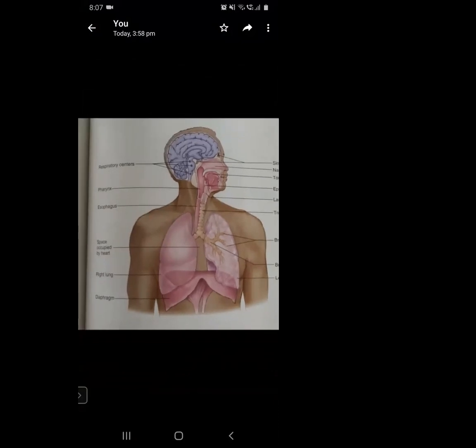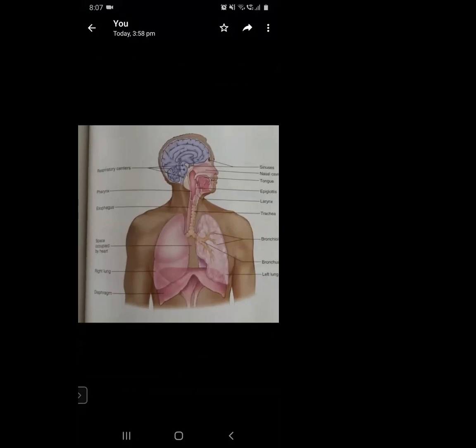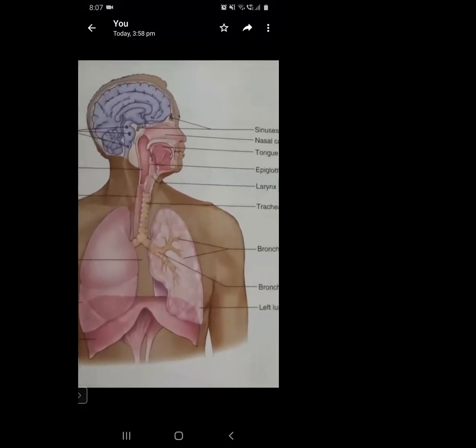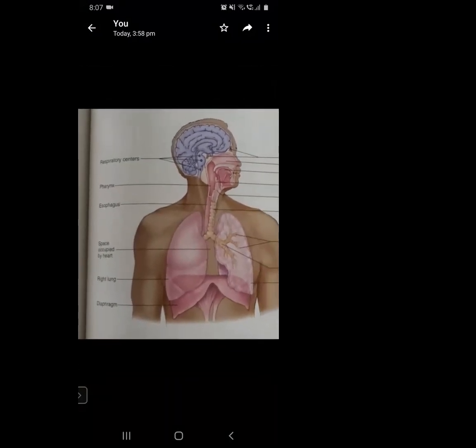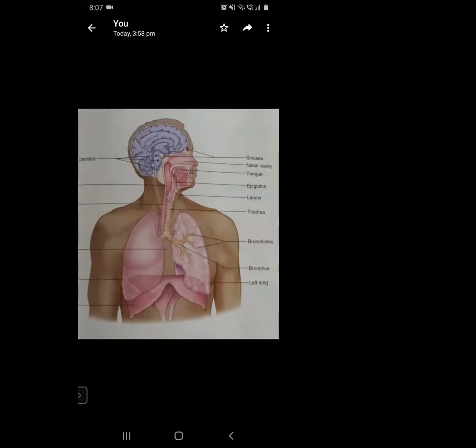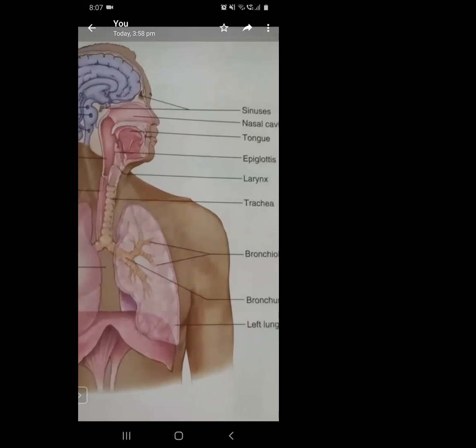Follow the labels. This whole thing, starting from the back of the nose, back of the mouth, and then back of the larynx. Now, what is the larynx? So appreciate the pharynx first. So first nose, then pharynx, and then larynx. Now, the larynx is just above the trachea, and also appreciate the trachea. It's also called a windpipe.